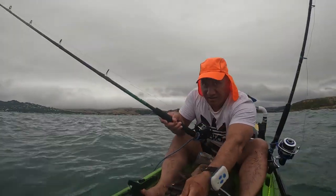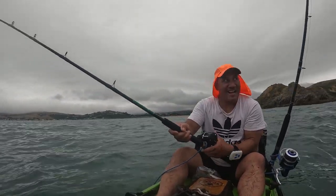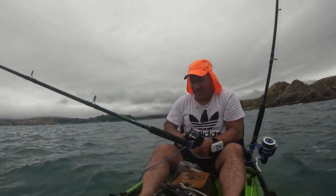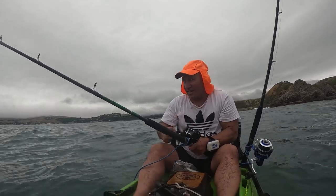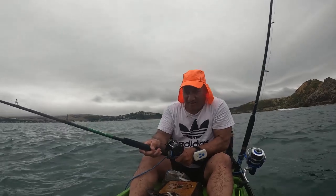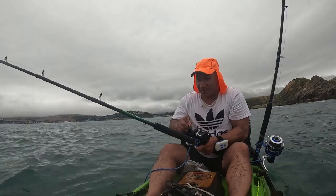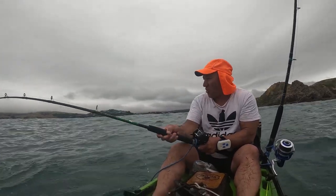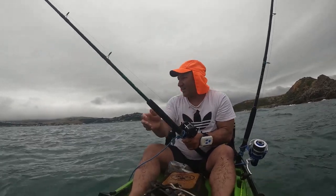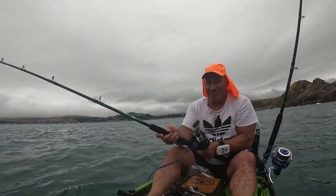Fish on, guys! Oh! It's a big one! Come on! Woof. Woof. Woof. What is that? Big snapper!